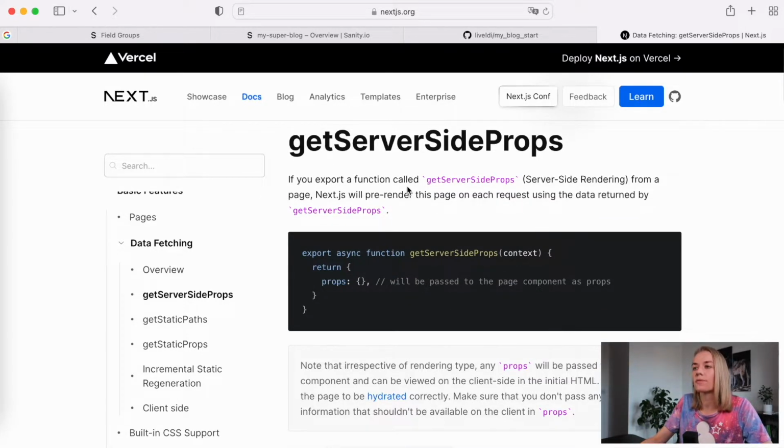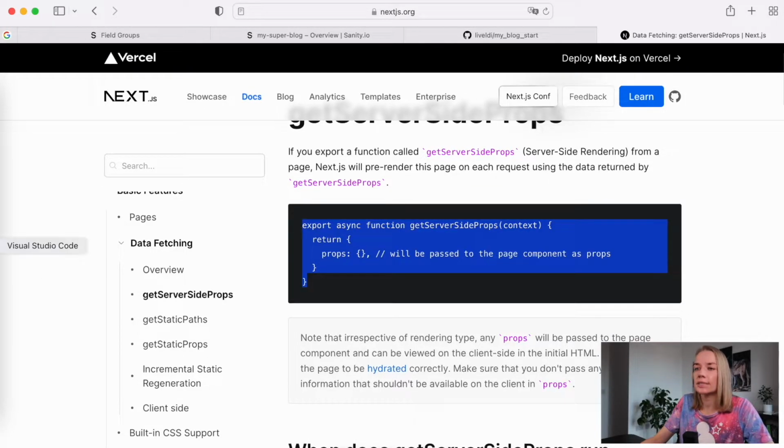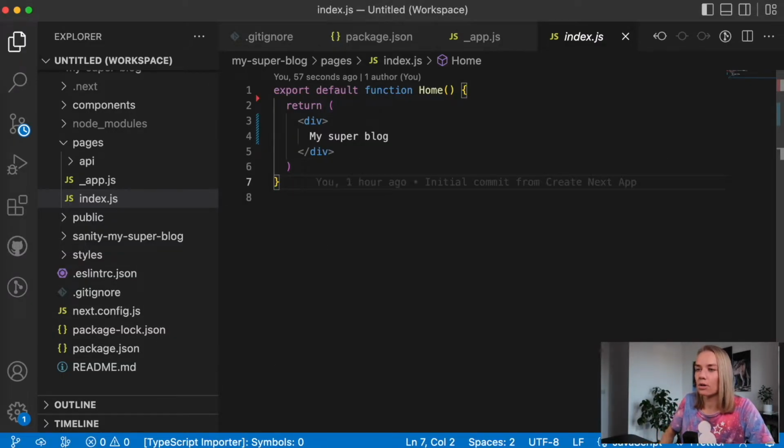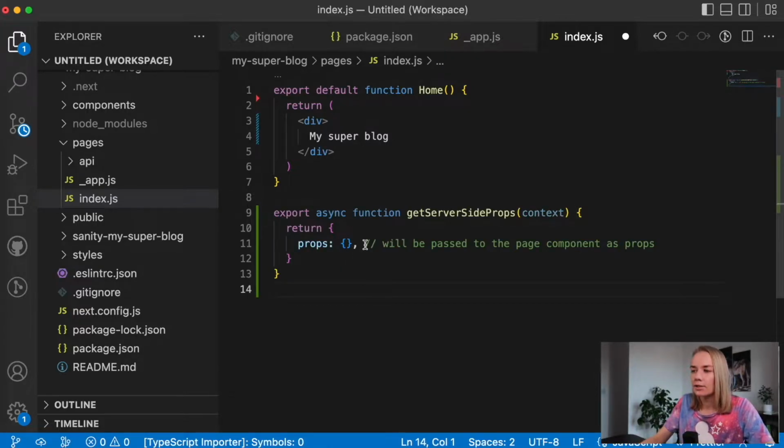If you export a function called getServerSideProps from a page, NextJs will pre-render this page on each request using the data returned by it. We can return props here, and we just need to copy this function to our home page.